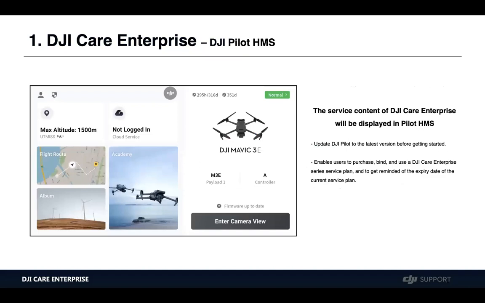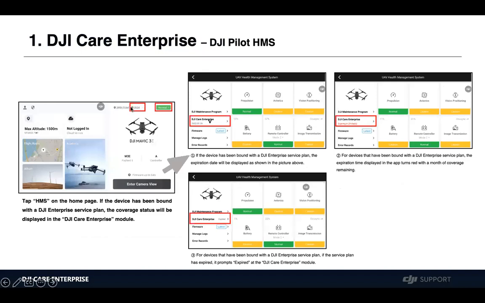Nice thing, just a reminder, within the DJI Pilot 2 health management system, you can purchase, bind, and use the DJI Care Enterprise Series plan. So you'll see in the top right, you can see number of days and the current status. So if the device has been bound with the Enterprise Service Plan, the expiration date will be shown. And if that's expiring, it'll say expiring in X number of days.